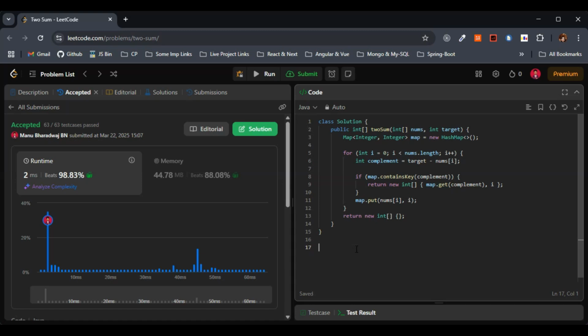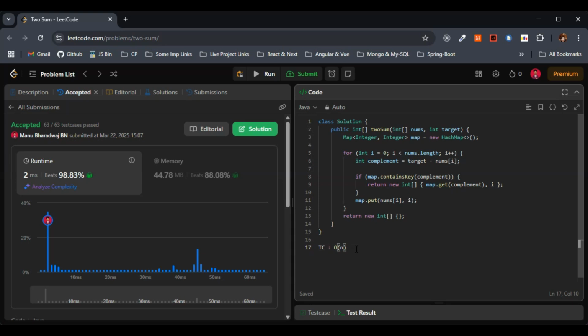First, the approach that we went with here is hash map, or you can call it the one pass approach as well, right? So what would be the time complexity here? The time complexity would be big O of n in this case. Why is it big O of n here? We are traversing the array exactly once.